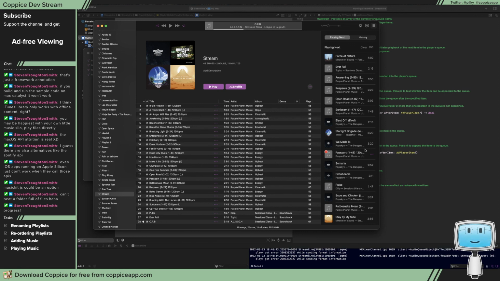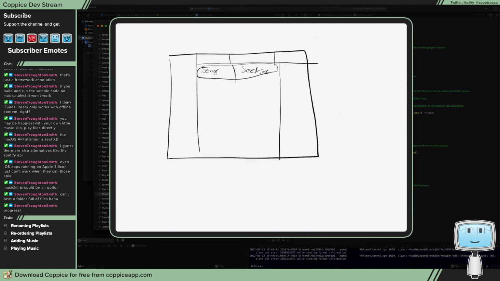And in the middle, we have the stuff where you've got your songs and sections. Maybe that is like a toggle at the top. Obviously not as big as this.